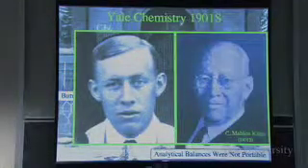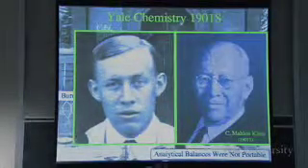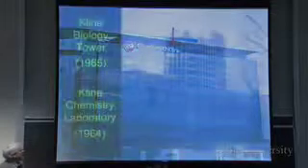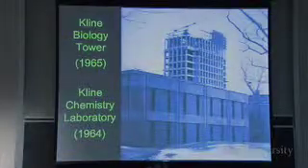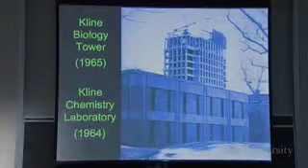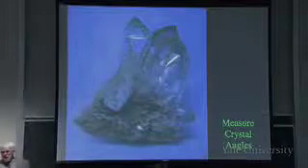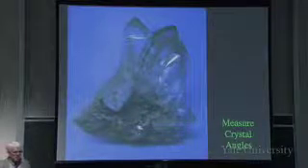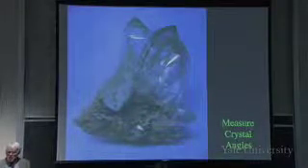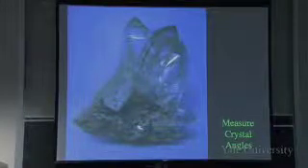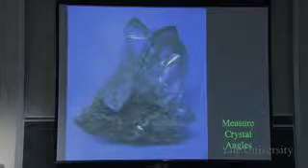looked like that. C. Mahlon Kline, class of 1901S, and you know his name because of GlaxoSmithKline, and he gave the money for the Kline Biology Tower and the Kline Chemistry Lab and the Kline Geology Lab too. Right? But you could also measure angles on crystals, right? But that's about it. Somehow with these tools, they figured out where atoms were in molecules. Isn't that crazy?